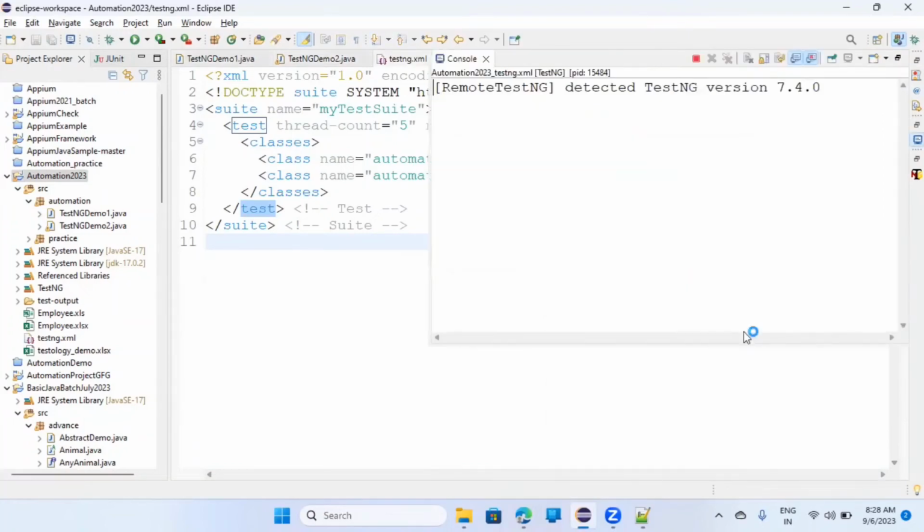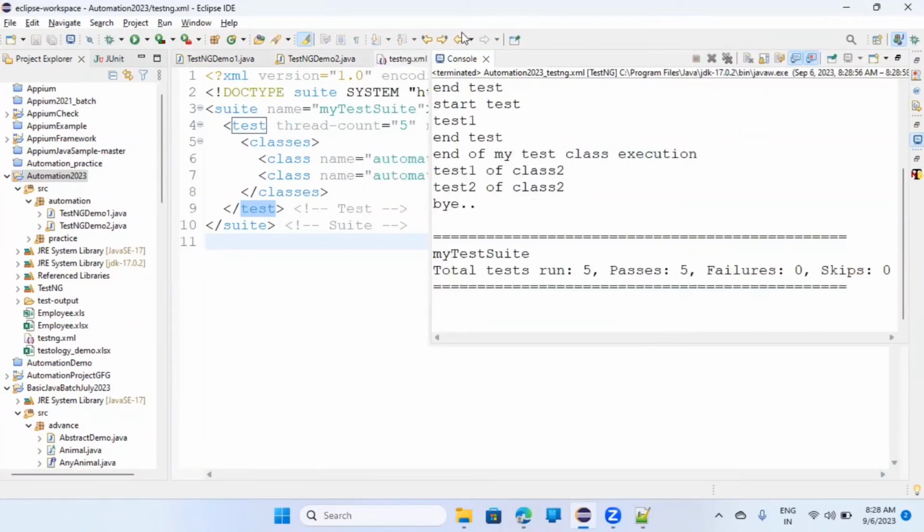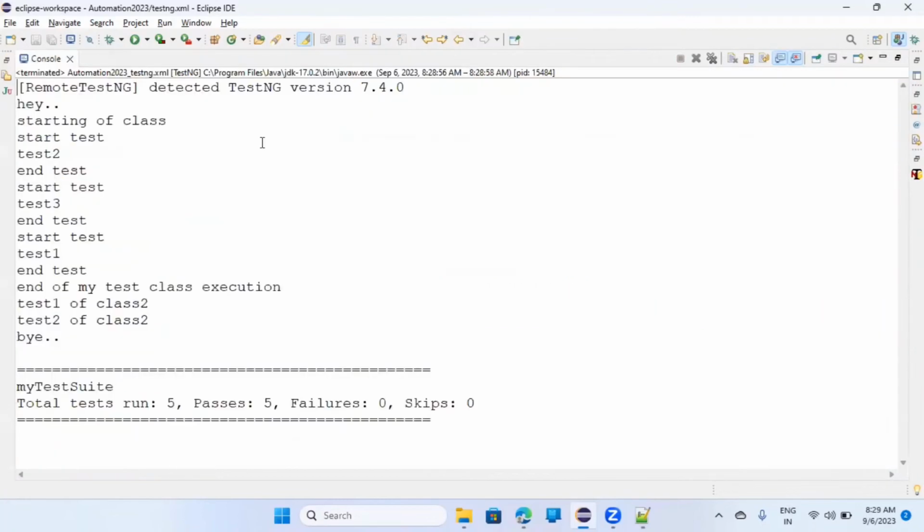Now I'm executing this, and if you observe, this hey was the before test and this bye is after test. That means this will be executed only once. It will not execute for every test class.